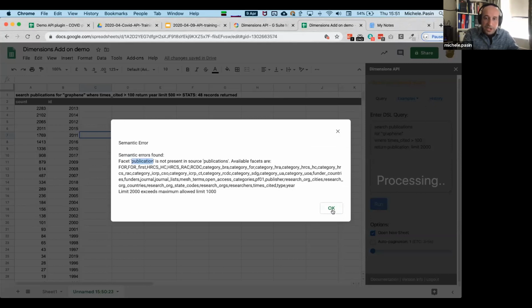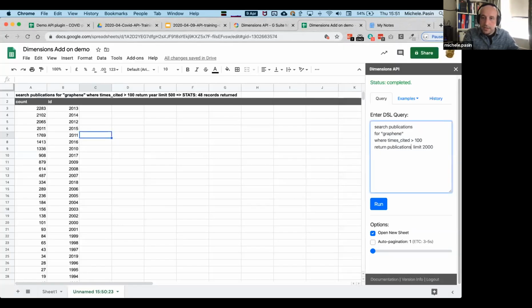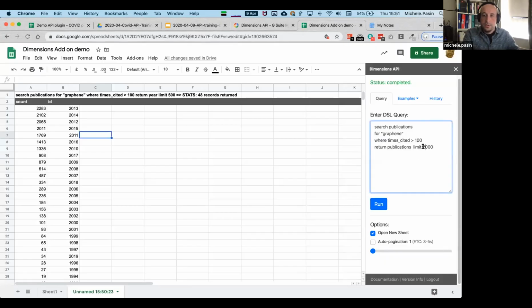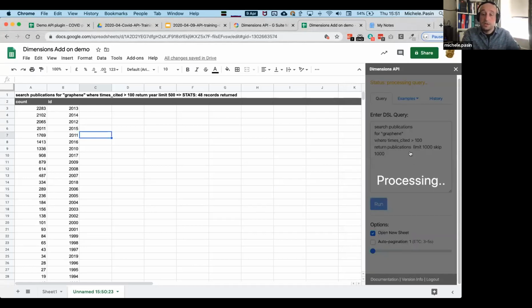I put in publication instead of publications. So if I hit run now, it will say limit 2,000 exceeds maximum allowed 1,000. So the way to circumvent this limitation is to paginate the query. You can say skip 1,000, skip 2,000, skip 3,000, and that essentially will allow you to go through a larger data set in chunks.